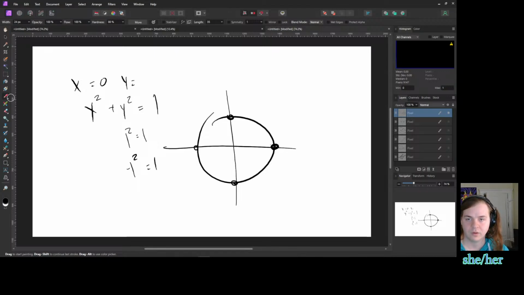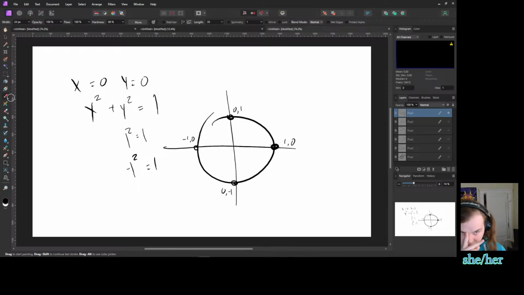If y equals 0, then x can only ever be -1 or 1. So starting with 1, 0, and then 0, 1, and then -1, 0, and 0, -1, and that's literally all of the unit circle we need.